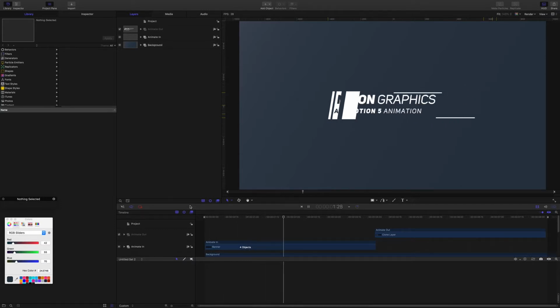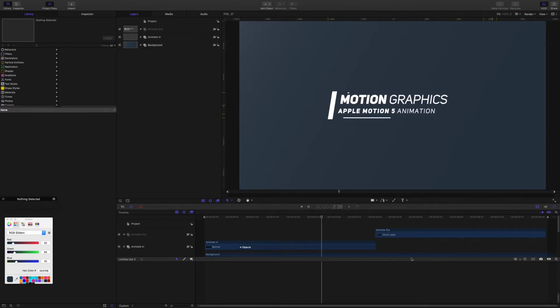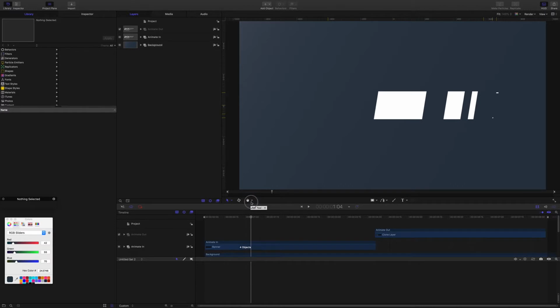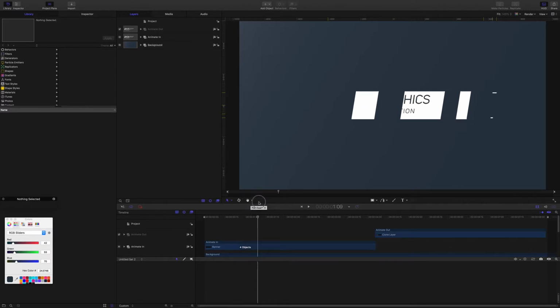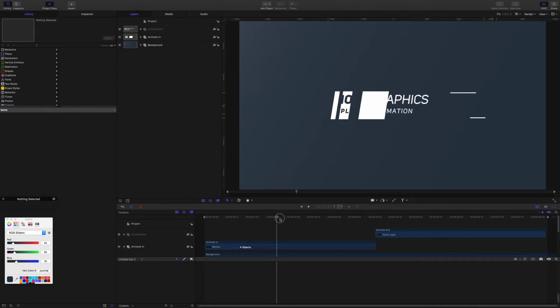The project itself is 1920 by 1080 and it's at 30 frames a second, and the project duration is 8 seconds and 10 frames. I quite like this one. We've got these three sweeping banners that will come in, kind of surge in, and then the titles are revealed in two sections. This cutout section here, and then the full mask reveal. And there's just this clone animating everything out.